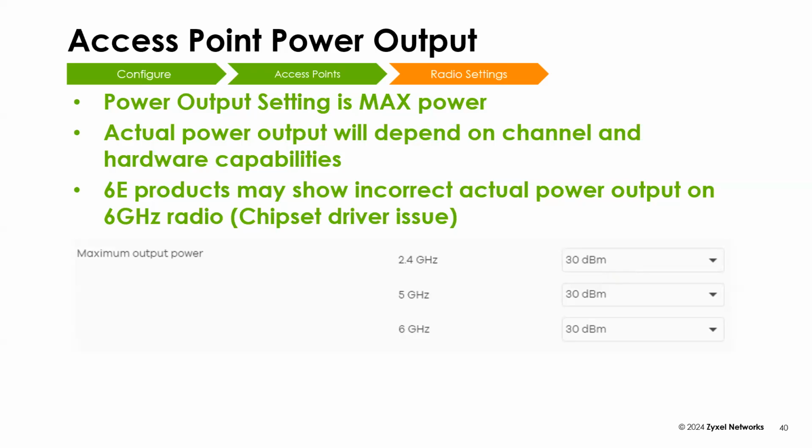Also, on top of that, for 5 and 6 gigahertz products, depending on what channel you are using, there may be limitations to the maximum output power set by the FCC. So we can't let you exceed those power output requirements, even if the radio for your device technically allows it. So if you need higher output power, you may need to change the channel that you are using in order to be able to do that.